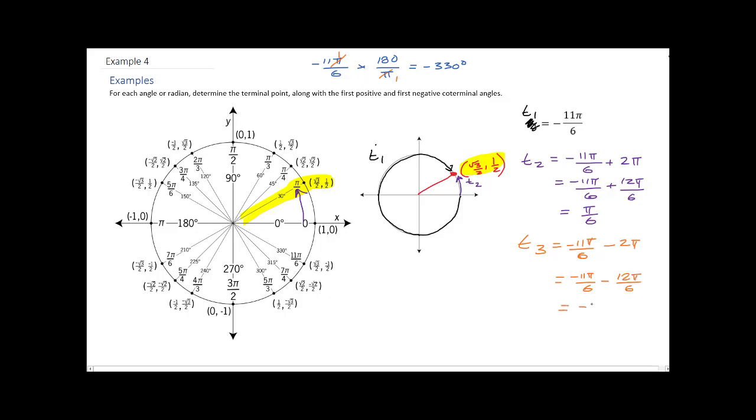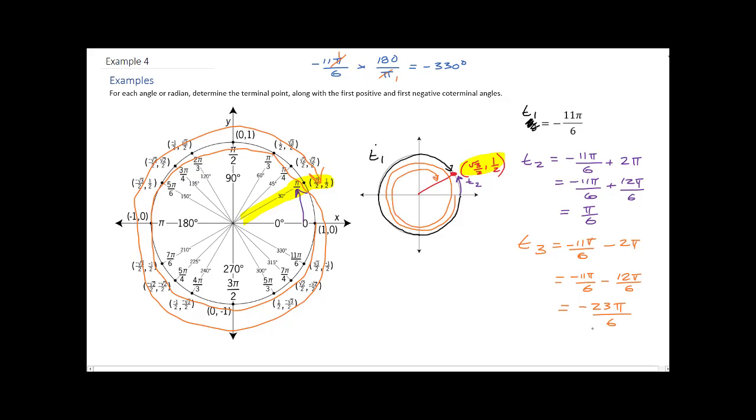So what do we got here? Negative 23 pi over 6, right? And that would be like if we traveled all the way around the circle once, all the way around almost again, all the way to here, right? That's how long that string is, right? So if we were to draw that, I'll just draw it here. The idea is like we've gone around 2 pi, which is a full circle in the negative direction, and then we went around 11 pi over 6, and boom, we hit there. And that's how long that string is.